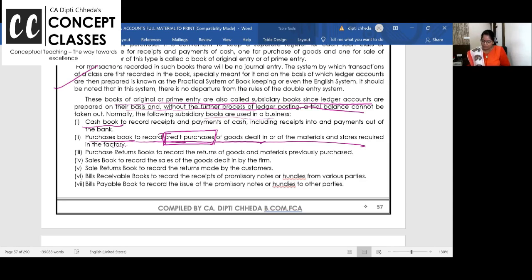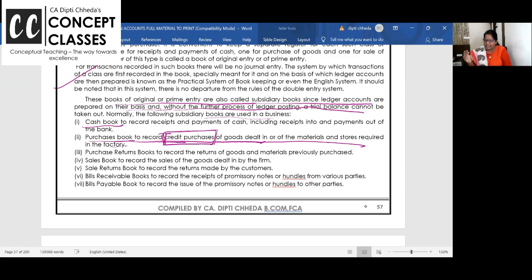Okay, listen all of you. So, purchase book, to record credit purchase of the goods. So now in the purchase book, you are recording only credit purchases, wherein you are buying now and you are going to pay after a long time. Okay? So now, where will you record cash purchase? Cash purchase will be recorded in the cash book. And if you purchase a machinery, where will you record? Journal proper. Journal proper is the original journal book wherein you record journal entries other than subsidiary books.